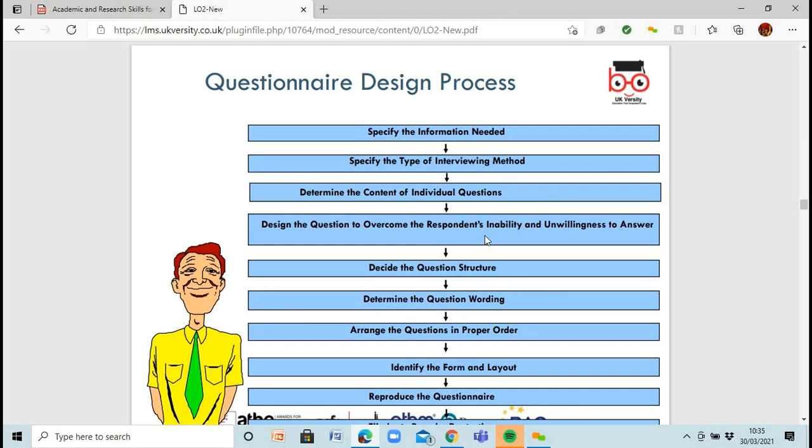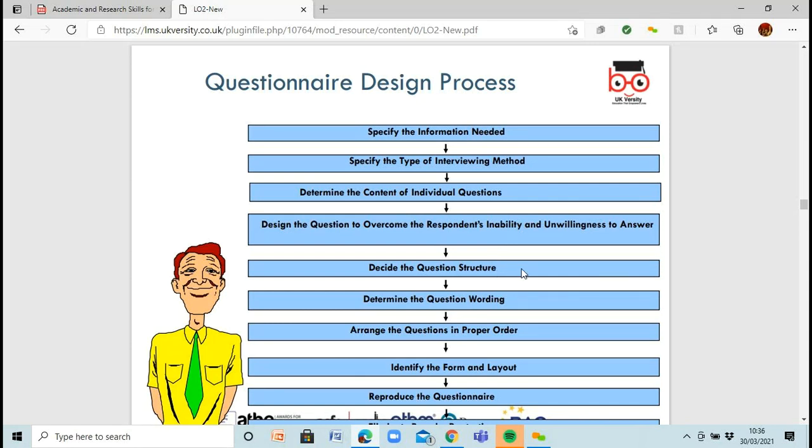So what this means is keep it simple, keep it short, because when I've been asked questions, especially on something that I don't have to do, if someone's given me, oh, please fill out this survey in a shop, I don't want to stand there and read really long questions. I want them to be simple. I want them to be quick, because I might be busy, I might need to go somewhere else, or I might just not be bothered. I might not be willing to do it. I might say, why should I waste my time? So you've got to make sure that the questions are designed so that somebody who might only have a couple of seconds to stand with you, or might not even want to be there, will just say, oh, okay, they're simple, I can do them.